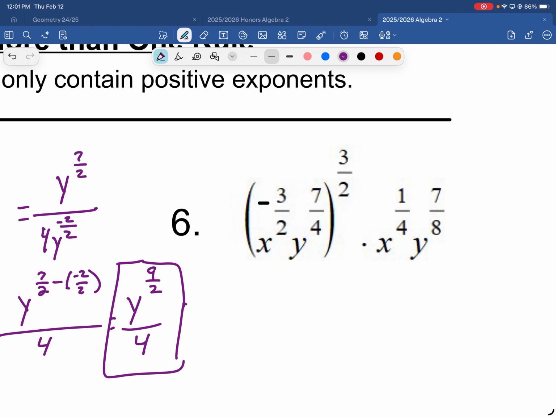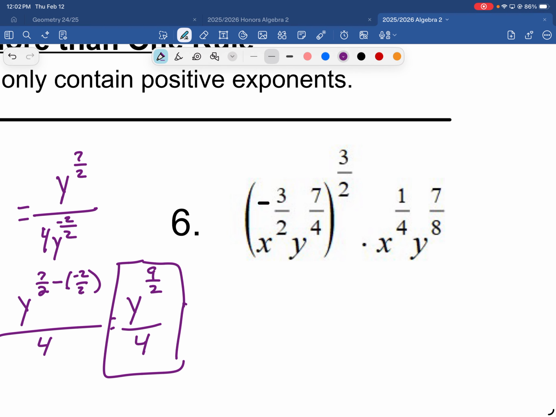All right, so let's walk ourselves through it. Some of you, if you're good to go and you want to try it on your own, just go. For those of you that are still having some questions, let's walk ourselves through it again. So mathematically, I've got 2 bases, x and y. They're being raised to a power. So this is essentially one thing. And I've got another going on.